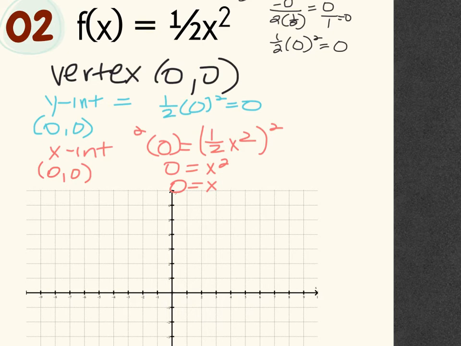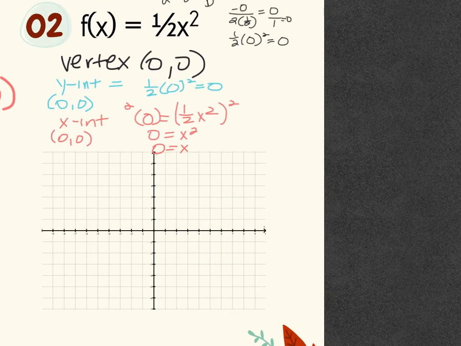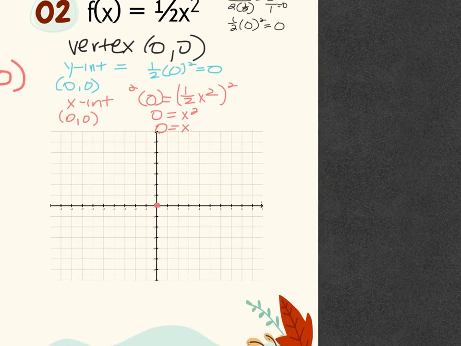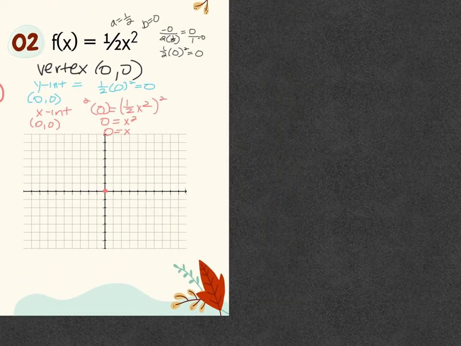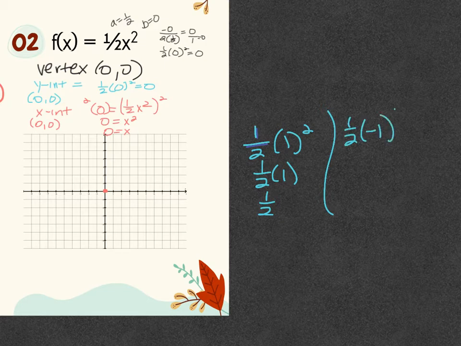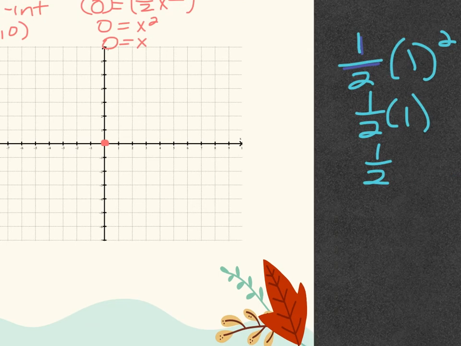That's not giving me any additional information other than I know it's not going to cross the x-axis or the y-axis. So when I plot my initial vertex, which is the only point I have so far, I still have to plug in points to the right and the left because I don't have enough information yet. So I plug in positive 1: 1/2 times positive 1 squared is 1/2 times 1, which is 1/2. And then 1/2 times negative 1 squared is 1/2 times 1, which is still 1/2. So I have the 2 points, 1 and 1/2, and negative 1 and 1/2.